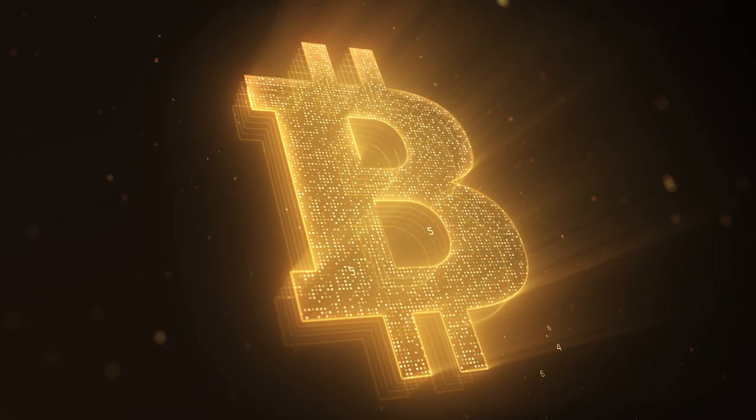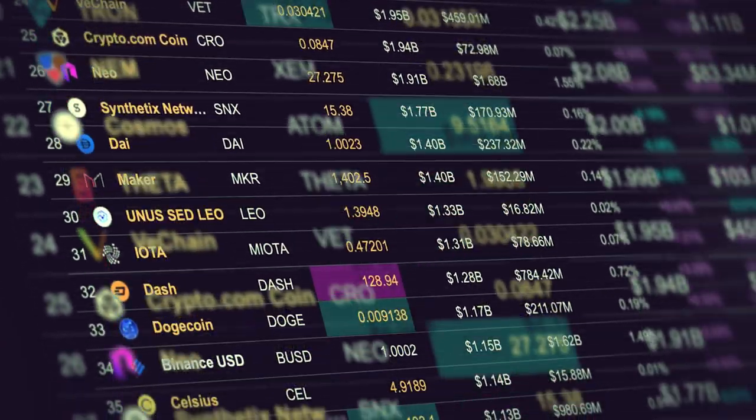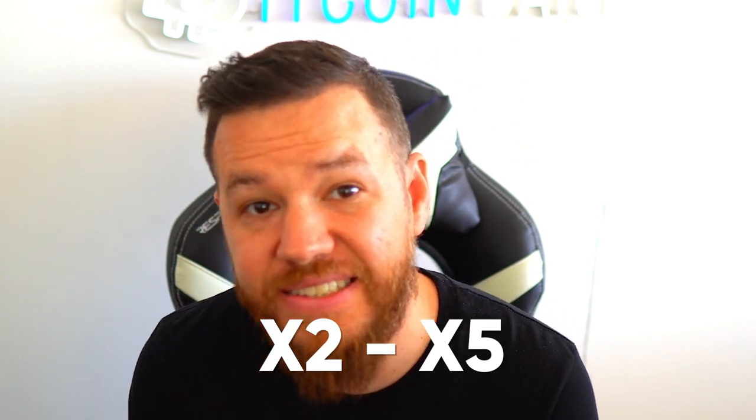The final way you can use this is to remember that Bitcoin is the king of all crypto. When Bitcoin goes down, the rest of the crypto market goes down. When Bitcoin goes up, the rest of the crypto market also goes up. So if this double bottom pattern were to play out, that means the rest of the crypto market would also go up. And altcoins always over-exaggerate Bitcoin's move. So if Bitcoin were to go up to $36,000 — which is pretty much a 100% return from current prices — that means altcoins will probably do a two, three, four, five X or maybe even more in that same period of time.